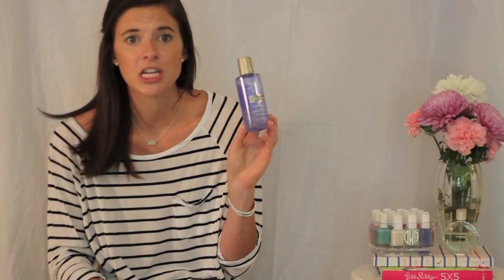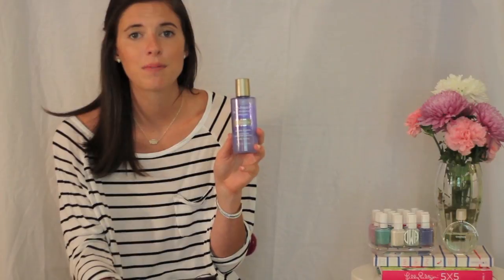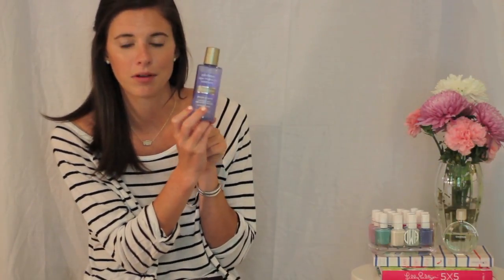I've been using this for years. I mean, not the same bottle, but it is the best at taking off mascara and eyeshadows, and I just use it with a cotton round and just dump it, and it cleans off the makeup super great, and it doesn't leave your eyes feeling too oily, and it doesn't sting, which the other type I used, I don't even remember what type it was because I threw it away. It was just like a baby container, but it hurt my eyes, so definitely wanted to share this with y'all in case you're looking for a good eye makeup remover.